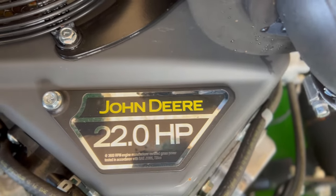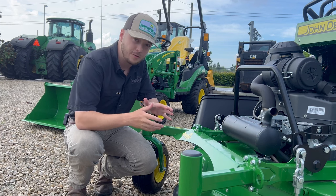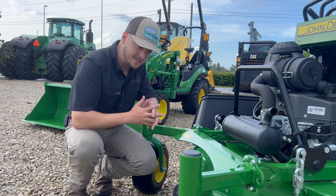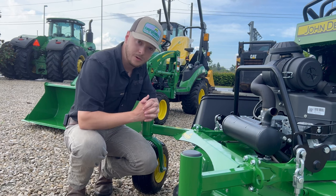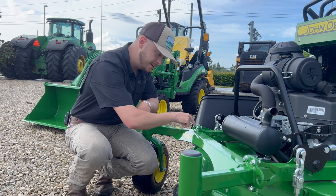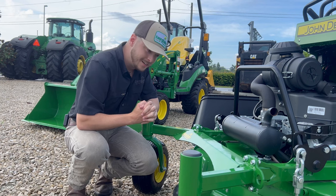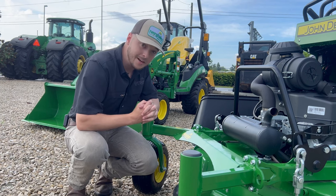On any commercial mowing machine, especially when you're running them full-time, you're going to tweak the frame and get a little bendy. Deere has designed this entire front caster assembly so that inside your front caster assembly, everything in there is replaceable. This whole front caster arm — you've got these bolts right here, unscrew them, you can pop a whole new arm if you want to, if you go ahead and bend it or break it somehow. We don't want you to break it, but things happen, we know mistakes get made.